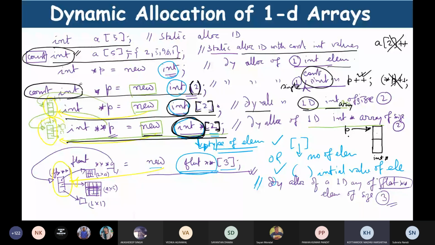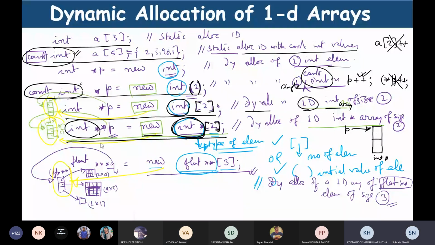Is that fine? Yes, sir. So anything that points to an integer pointer, how should that variable be declared? It must be declared as a pointer to integer pointer, right? So P should be declared as a pointer to integer pointer, because P is storing the address of integer pointers. So that's why it is int asterisk asterisk P. Can you recall this? Yes, sir. The rest of the class? Yes, sir.